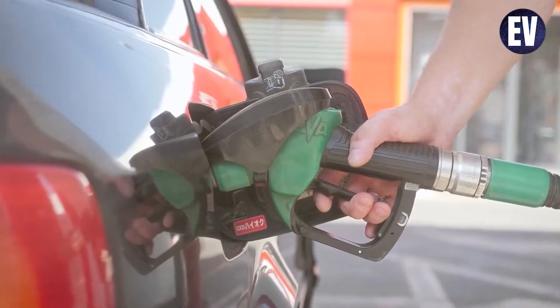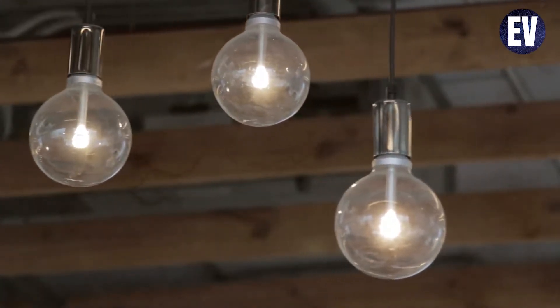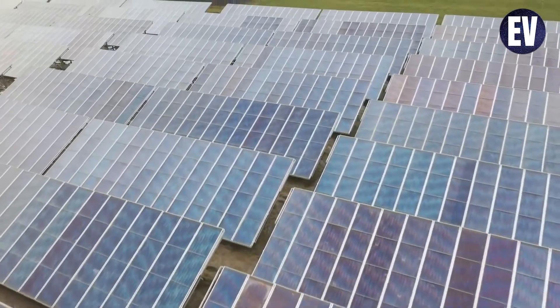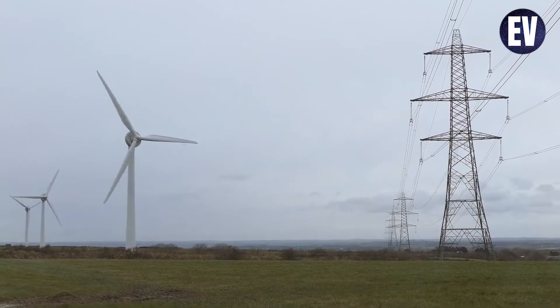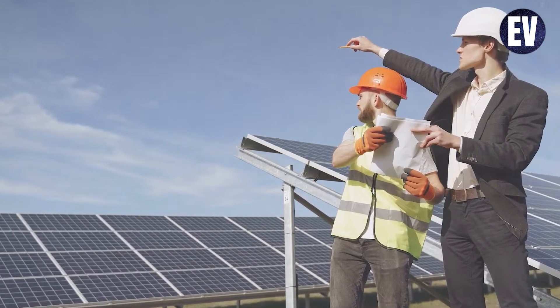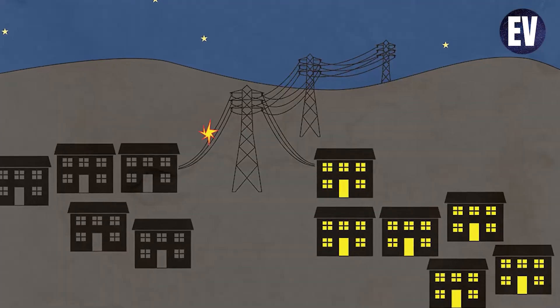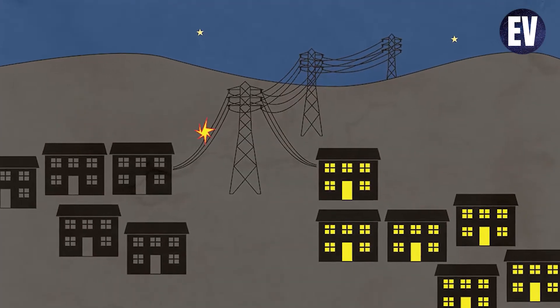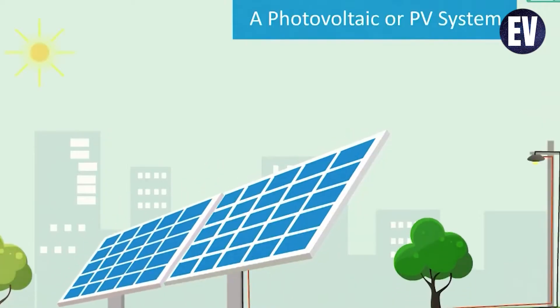This is roughly similar to the electricity capacity of 30 nuclear power reactors. There's a lot of potential electricity being lost if the solar panels could run all day, which they can't, but you get the idea. It's no surprise that scientists and engineers have spent the last 40 years trying to figure out what's causing this problem, known as light-induced deterioration. Last year, we thought we'd cracked the code and figured out what was causing this unexplained power outage. To comprehend it, we must first comprehend how photovoltaic cells function.